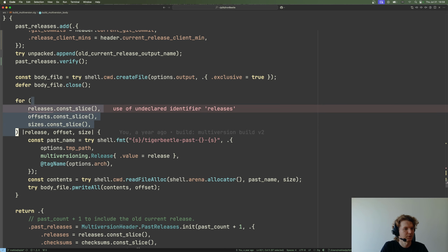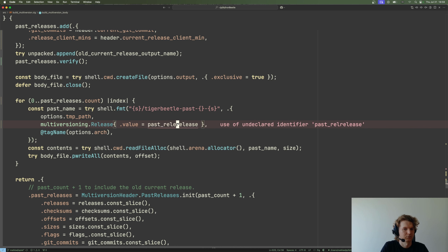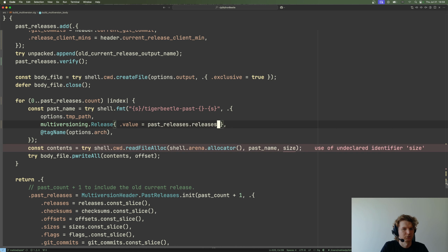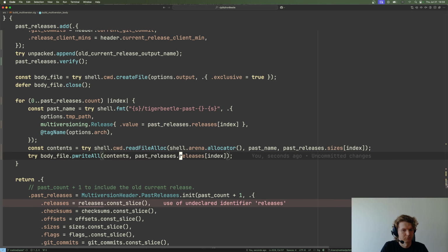Well, let's do this for past releases count, index, past releases index, sizes, offset.